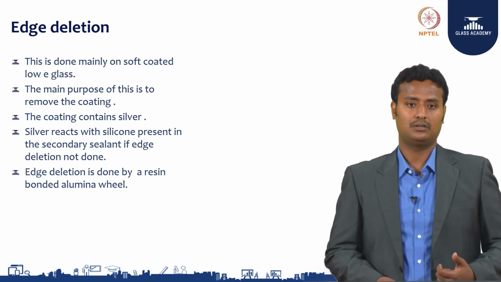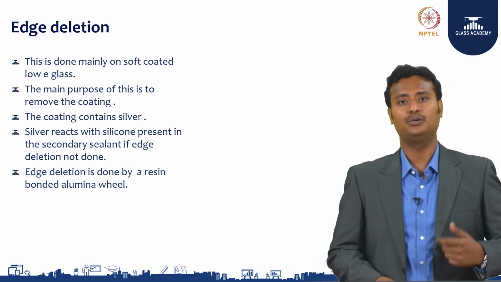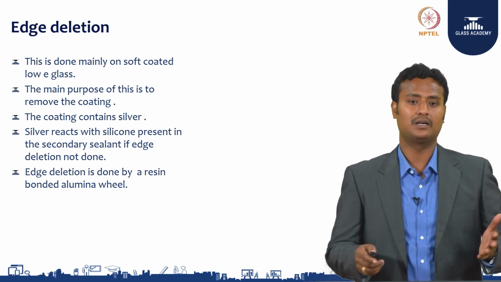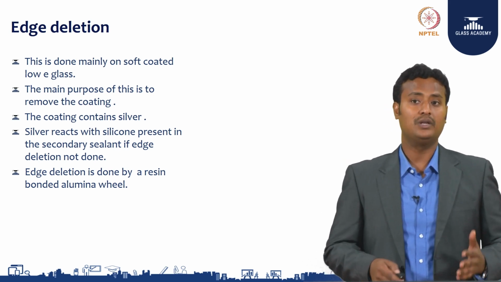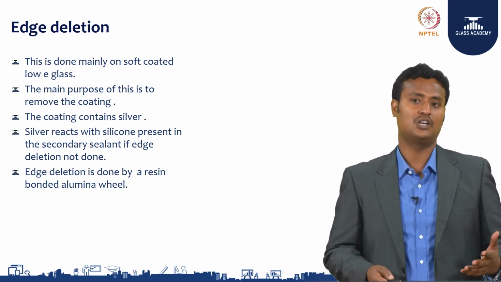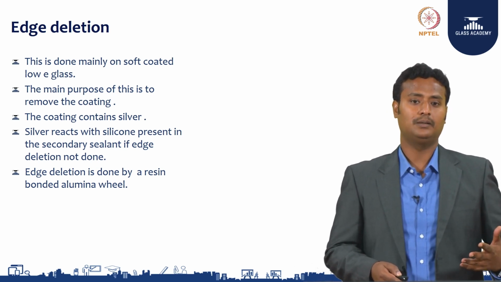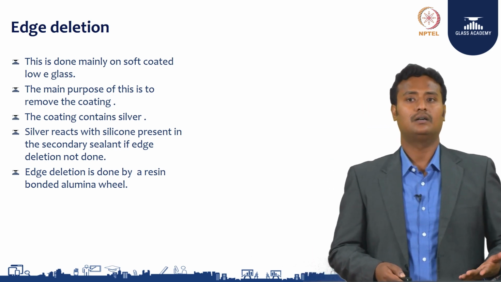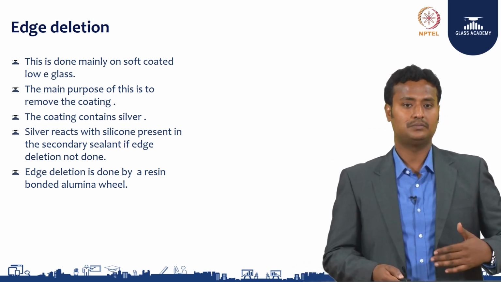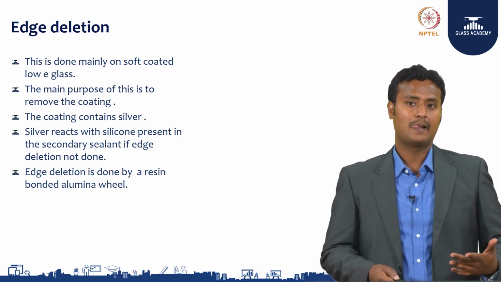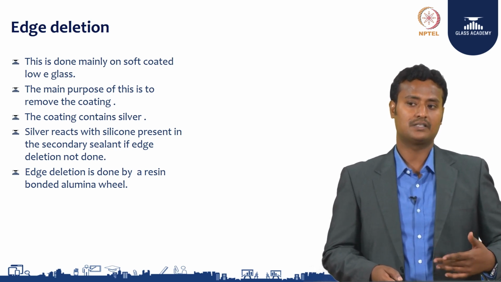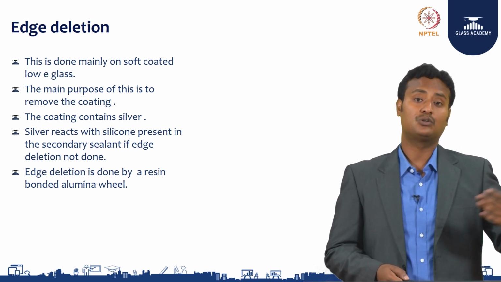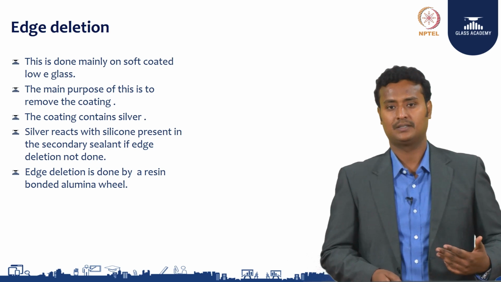This is the most important process of the IGU. Whenever you use Low-E glass, it is needed; it is not required for clear glass double glazed units. This is only for Low-E glass, because Low-E glass has silver in nature that will react with the sealant, and you will have a goldenish finish. To avoid that goldenish finish, the silver should not get oxidized. Basically, if it is in contact with air, it will get oxidized. To prevent that, we have to remove the coating from the glass.